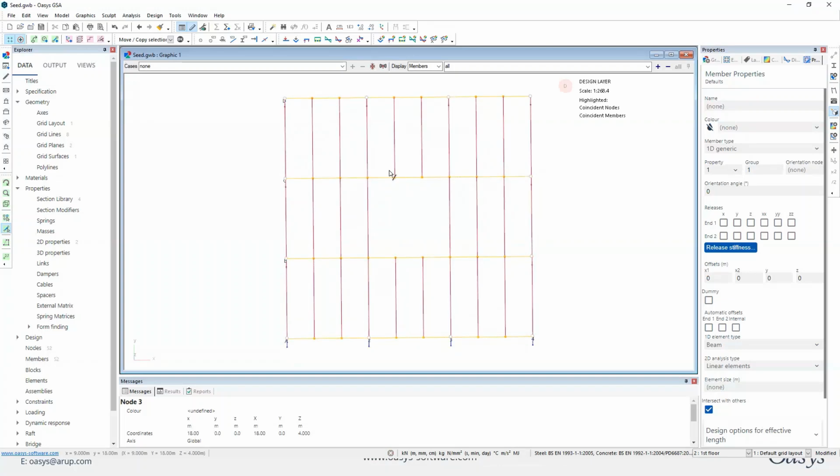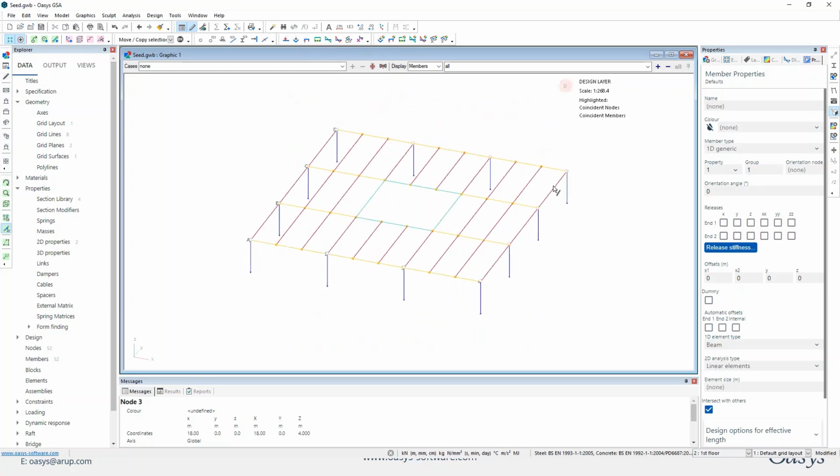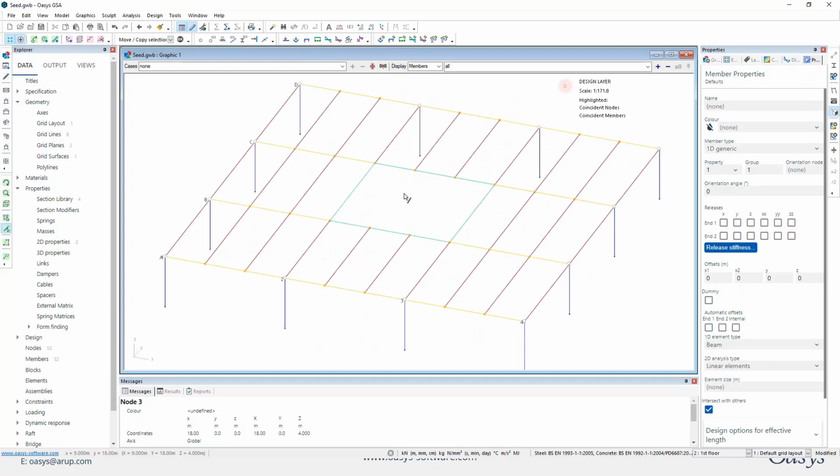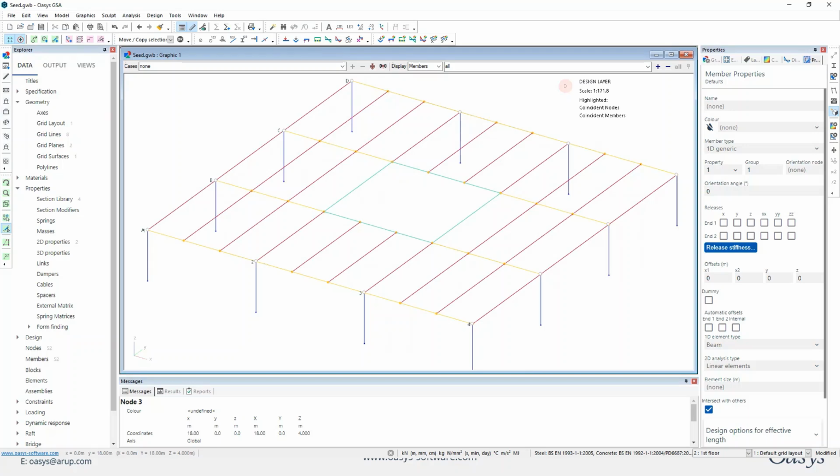Now in the middle, we haven't got columns in the middle. We're going to put a core in here instead. So what I'm going to do as well is just take those middle beams. I'm just going to turn them down to a shelf angle to pick up the loads from the floor onto the core. And then I'm going to use the extrude command again.